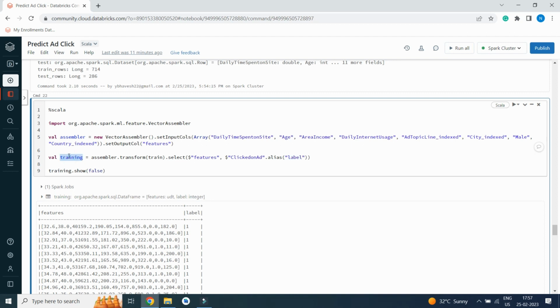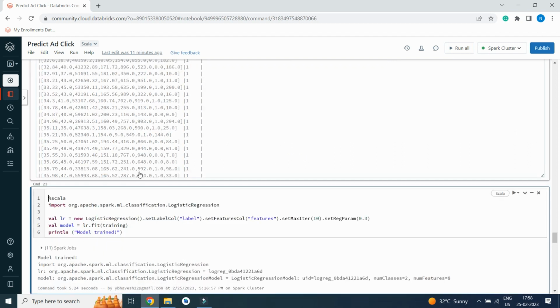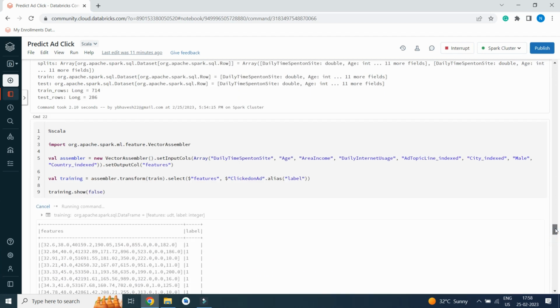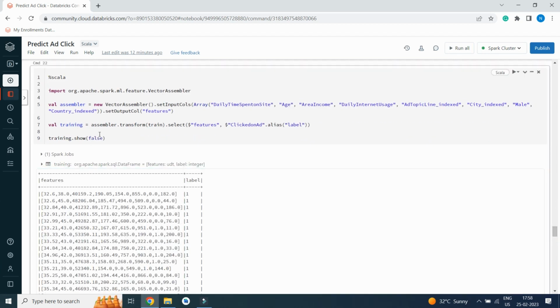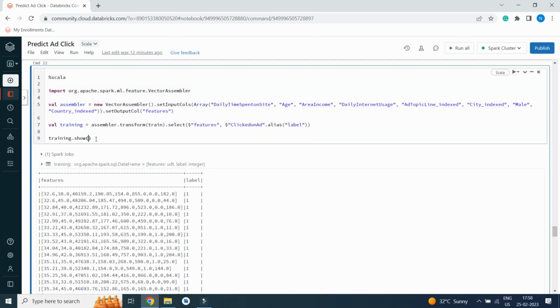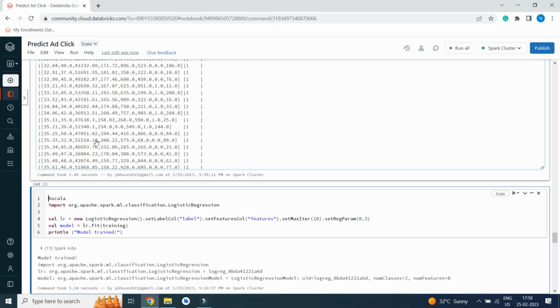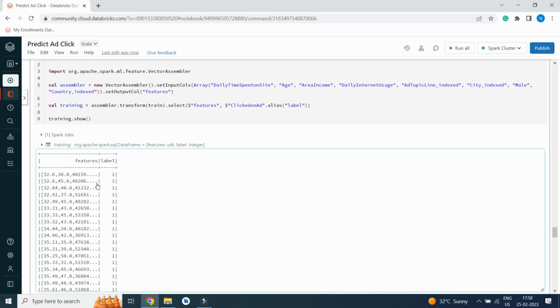Training dot show false. False will display the complete output. If I remove the false, it will show only limited columns. Let me execute the code so you will get to know. If I remove this training.show false, it won't show all the columns, only limited columns. That's why show false.